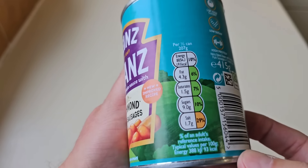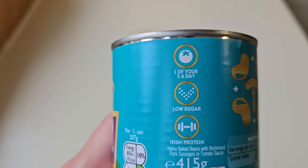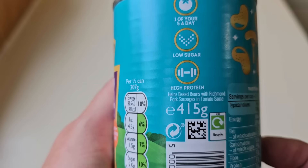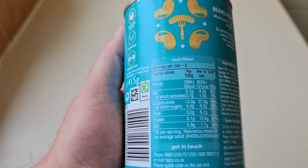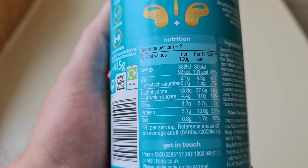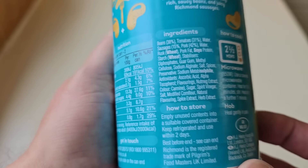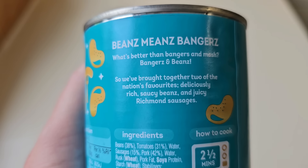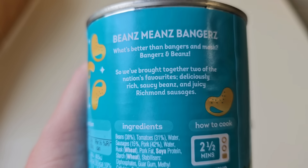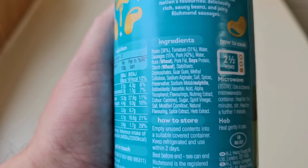So let's take a look at the tin. Half a can, some nutrition info, 415 grams, one of your five a day, low sugar, high protein. I notice it has a ring pull as well - good. There's more nutritional information there if you want to pause and have a look. There's some spiel at the top - Heinz, it's got beans, means bangers. What's better than bangers and mash? Bangers and beans.